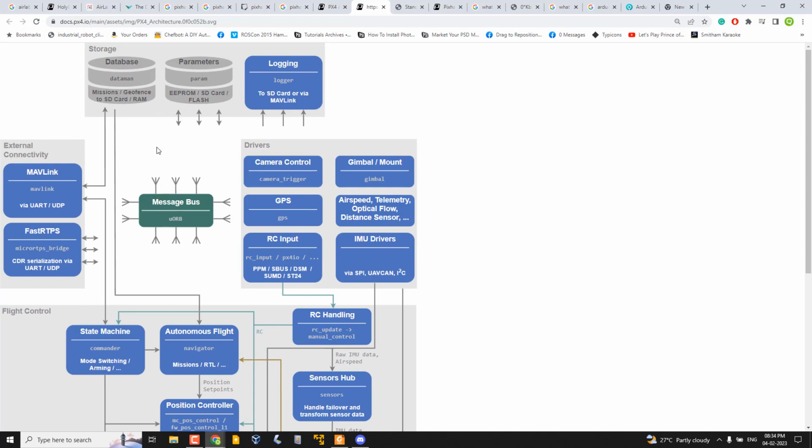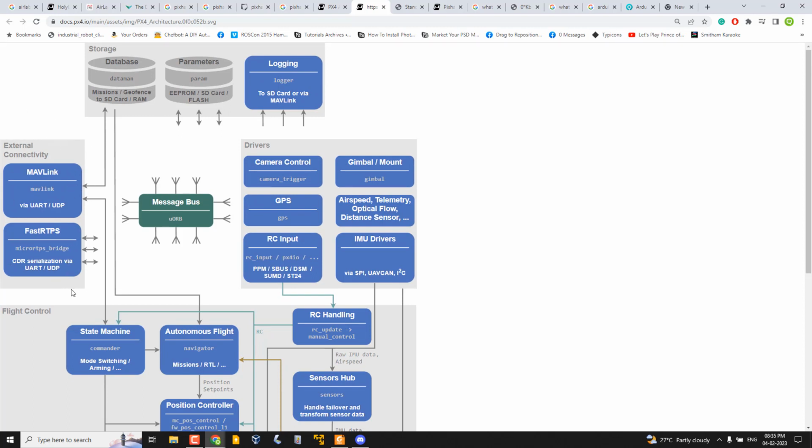If you load this firmware into the Pixhawk board, in order to interact with it there is some communication, like on the left side you can see external connectivity.